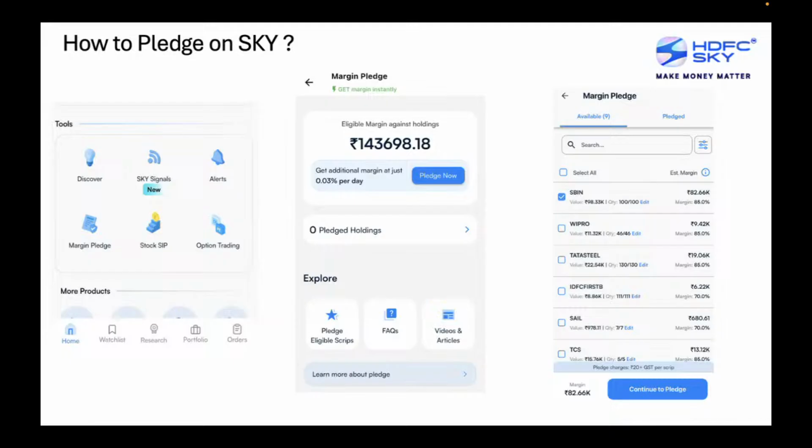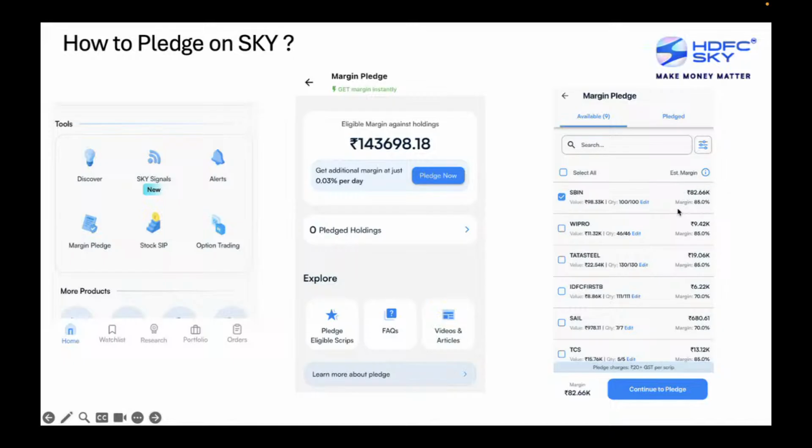So the point I want to put over here is, if you only use the margin, then only you need to pay the interest. Say, for example, you think that you will be needing 82,000 of margin for placing orders tomorrow. You can create a margin of 82.66K and keep it, and tomorrow you can use this for your trades. Or maybe after 5 days, you think I will be needing this. Say, for example, you create it on Friday and you think you will be using it on Monday. Great. So for Saturday, Sunday, you need not pay any interest on this amount.